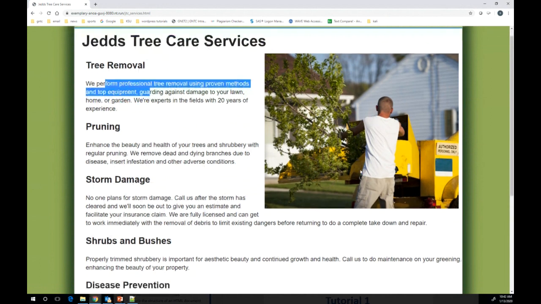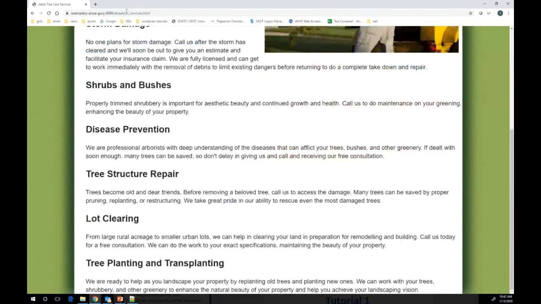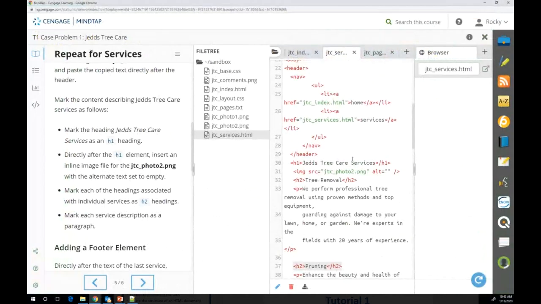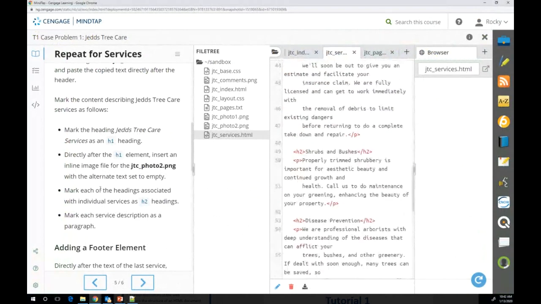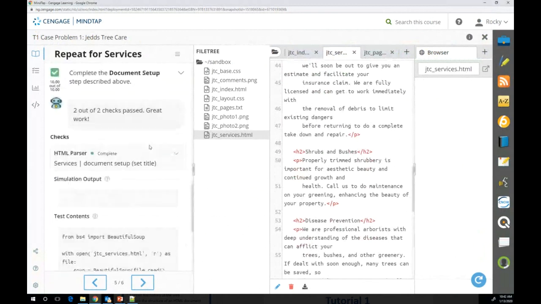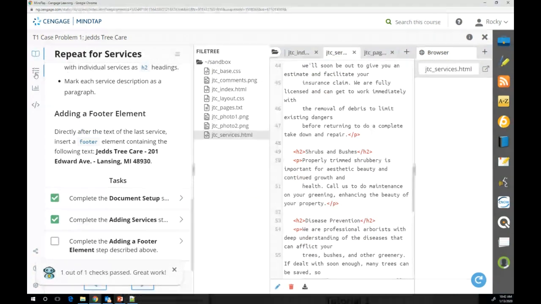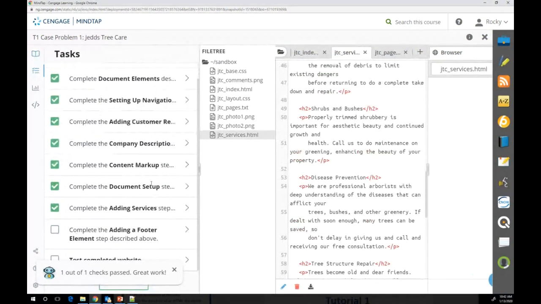And then I've inserted the image over here as well. So we'll run the check on this, and look at my tasks and see all my tasks have been completed up to this point. Right now, if I submit, I've got an 80.